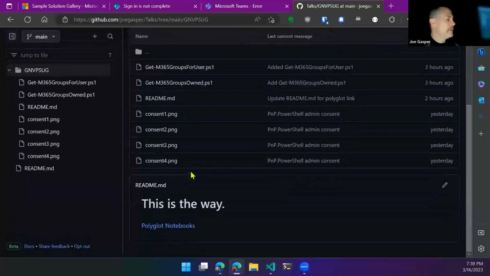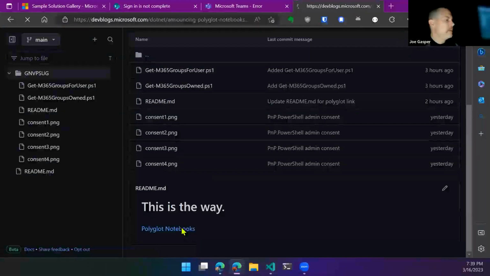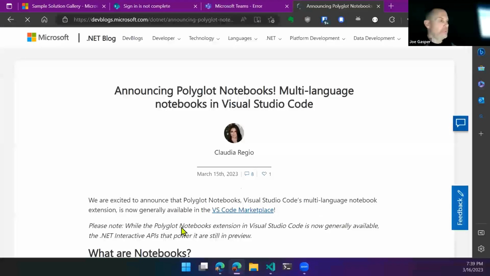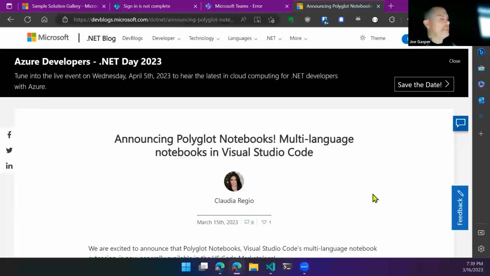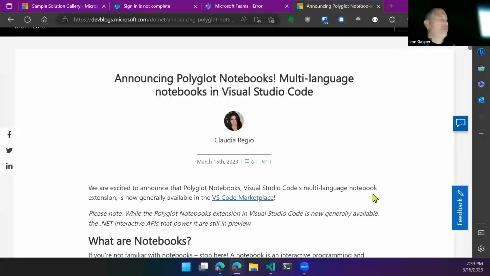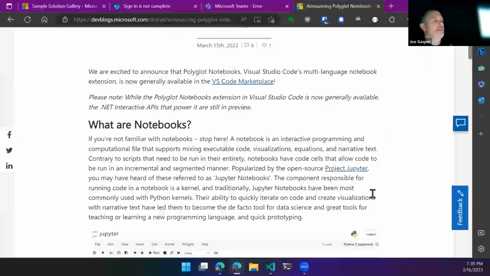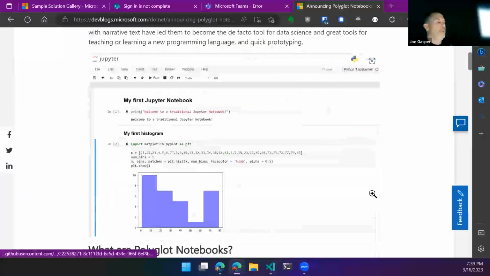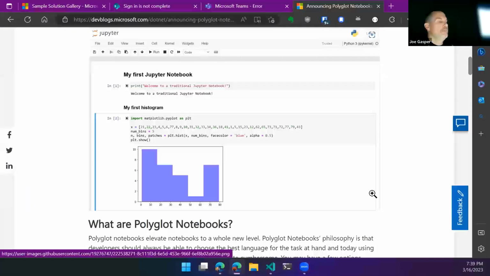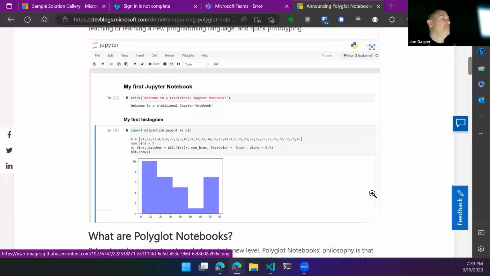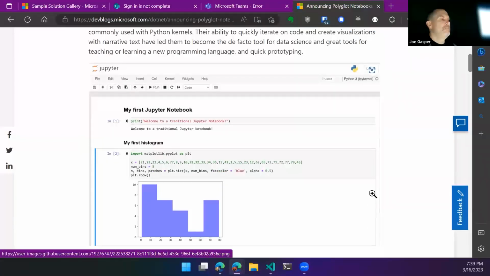There has been a blog post about what I've been doing right here, published just yesterday. Hopefully that worked out pretty well. I'd really love to hear some feedback, but these are based on Project Jupyter notebooks, and Microsoft's version builds on that and is compatible with it.